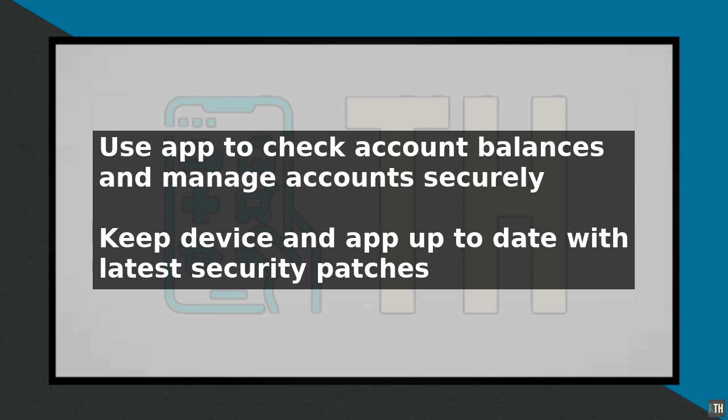To ensure the security of your account information, make sure to always log out of the app when you are finished using it, especially if you are using a public computer or a device that is shared with others. You should also use a strong and unique password for your online banking account and keep your device's operating system and the Regions Bank app up to date with the latest security patches and updates.